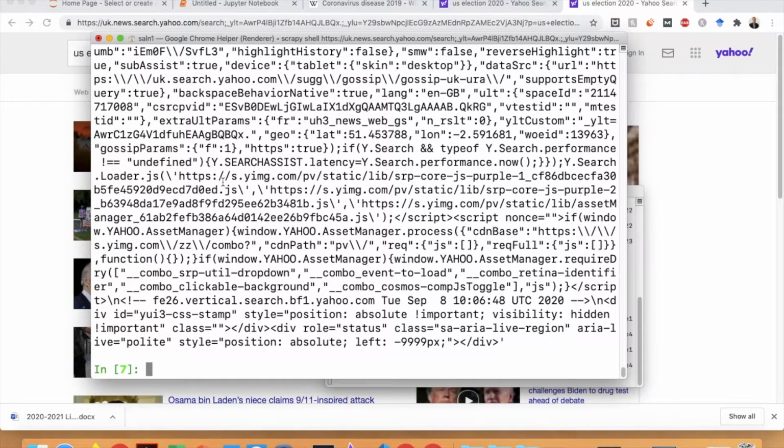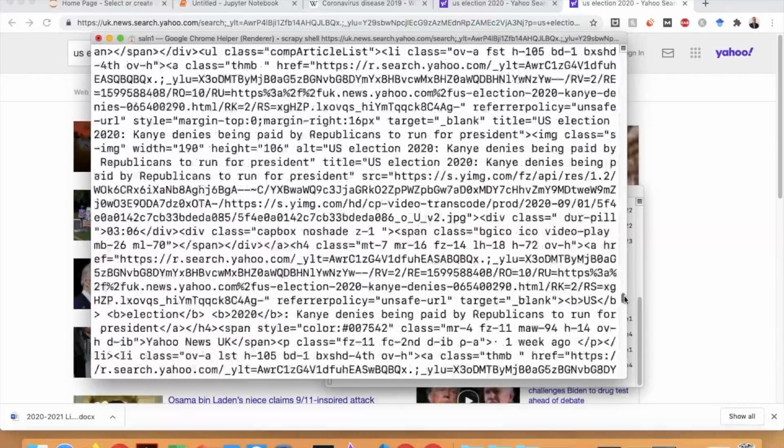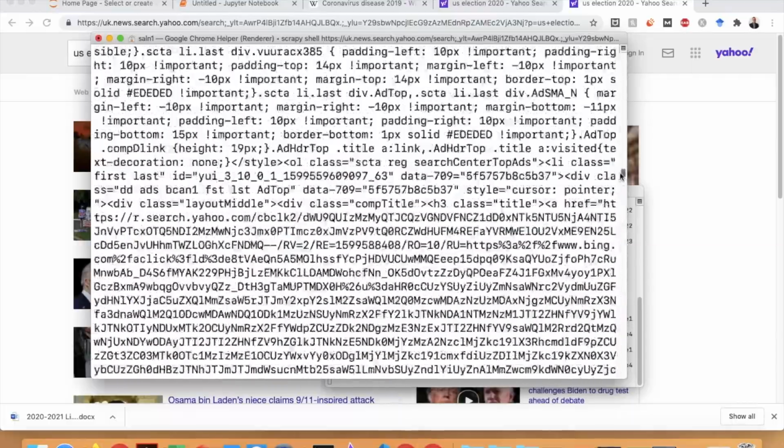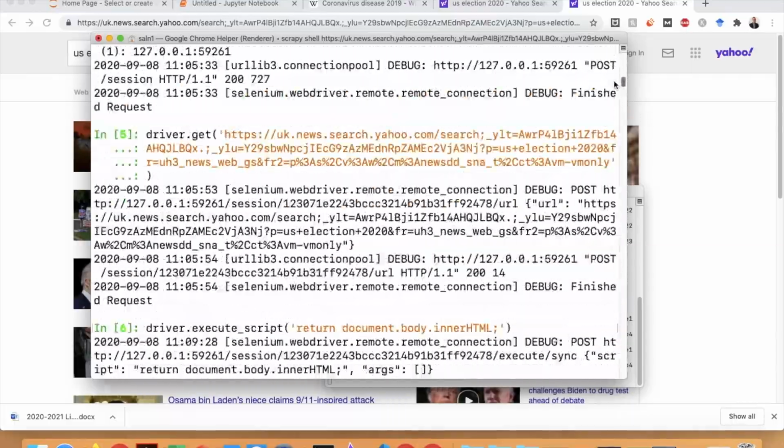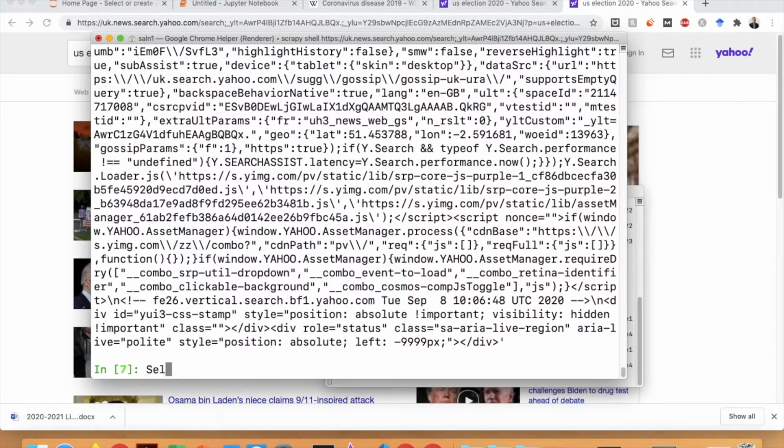Then the other thing that we can do is to create our selector. If you remember, in one of the previous codes, we imported the Scrapy selector. So that selector is now going to be used.